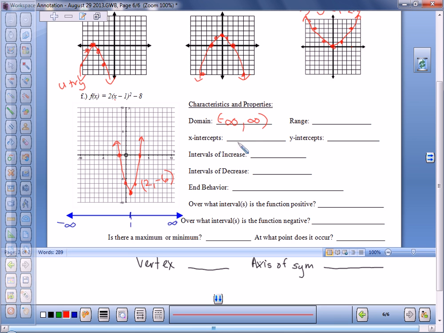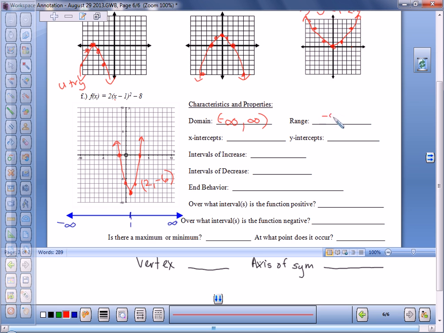Okay. So now let's do the range. So for domain and range, we always go least to greatest value. So on range, we're doing the lowest y value to the greatest. Well, this one has a minimum y value right here. What is it? Negative 8. Does it include the negative 8? Yes. So since it includes it, I'll use the bracket. So it's from negative 8 to infinity.